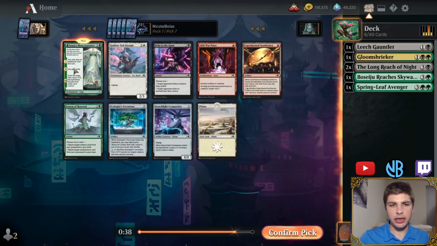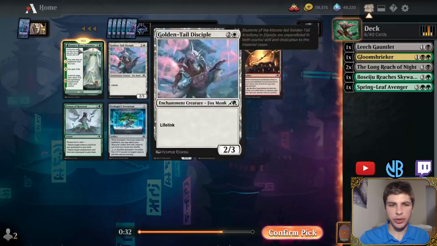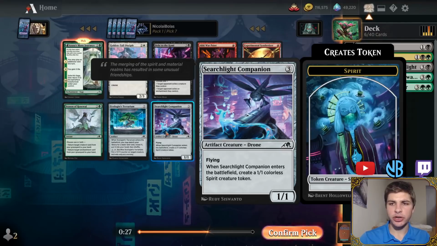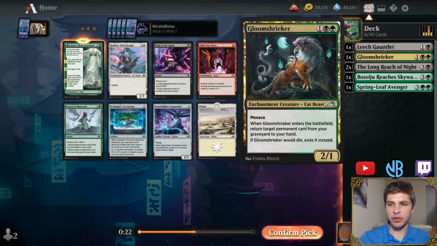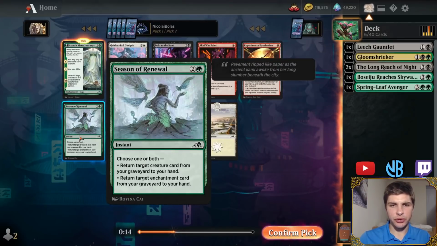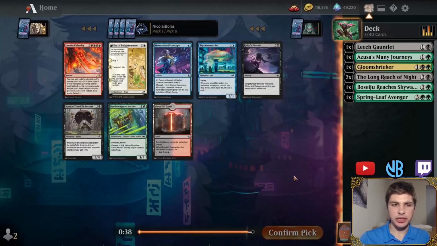Okay. I like Azusa's Many Journeys as just a 2-drop that can maybe let me play one of these powerful Sagas on turn 3. So that's a really good spot to be. There's also Searchlight Companion, which is a card I've wanted to get more reps with because it's kind of annoying to play against sometimes. It gives you 2 blockers, which can be good in this sort of deck. Also gives you an evasive creature to go with the Ninja. I also wouldn't mind a Season of Renewal. As I said, I would like to get one of these in my deck. 2 might be a bit of a stretch because you don't want to be too slow in best of 1, but getting 1 is a priority for me. But Azusa's Many Journeys is just a great 2-drop for my deck. It ramps me. It's going to gain me some life.